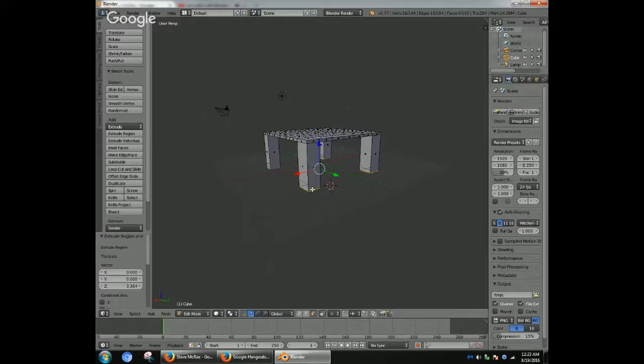Now I was going to add a texture to this. So I have a couple textures I've downloaded. If anybody can go look and just type in texture and the thing you want, whether you want wood, you want metal, there's a lot of textures out there. I haven't decided what texture to give this yet. So let me make a floor first. I'm going to add a plane mesh.